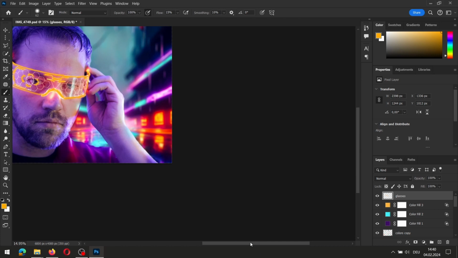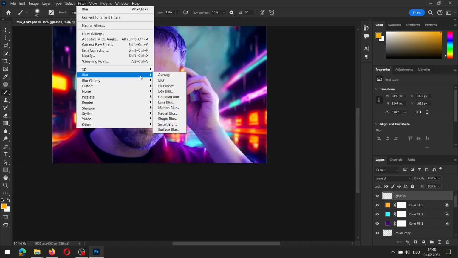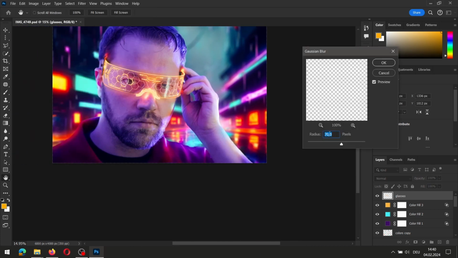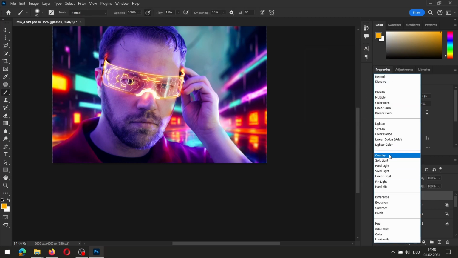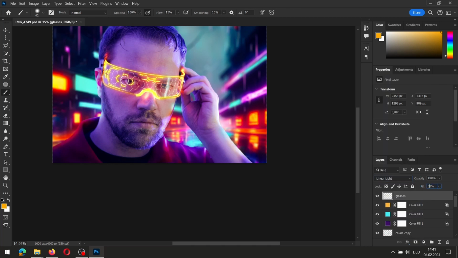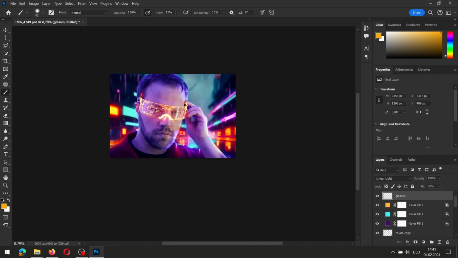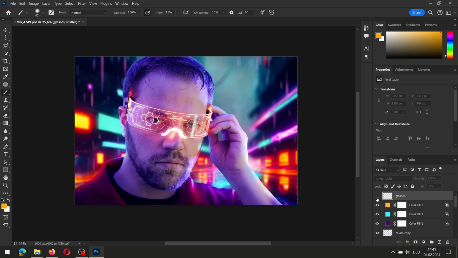Okay. Gaussian blur with 20. Now we will choose, let's say, linear light or linear dodge. I would say linear light with around 30%. That's okay. And you can see the light is now popping out of the image.